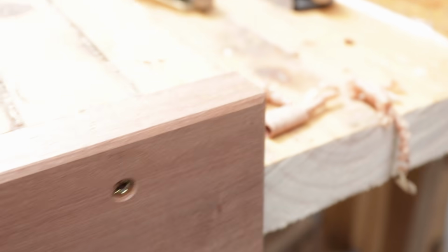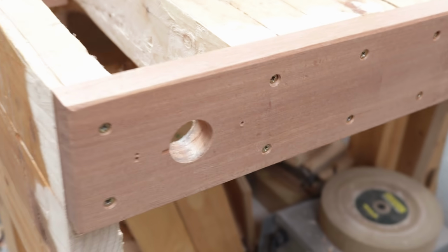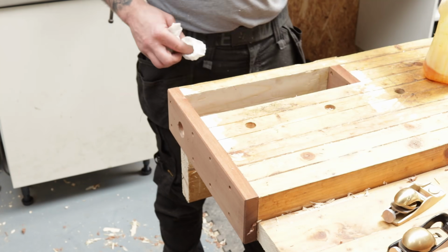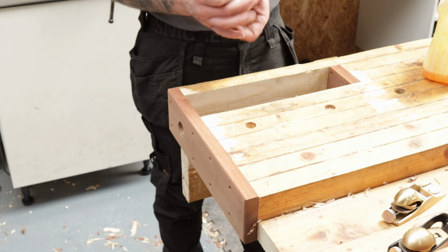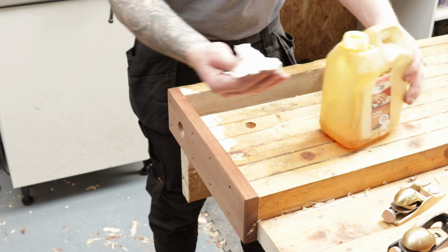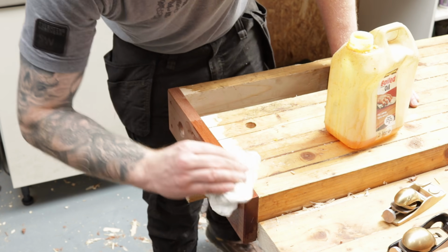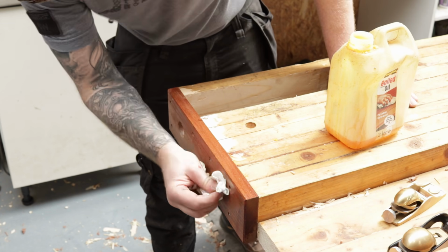Now I want to just get some finish on this before I screw this all back together. So I'm just going to use a little bit of boiled linseed oil. That's what my workbench is finished in, so we're going to just keep using that. Now I apologise for the sun going in and out. It's making it quite hard to film and get the exposure right, but there's not much I can do about it, guys. But yeah, just a nice little bit of boiled linseed oil on that. That looks absolutely lovely.